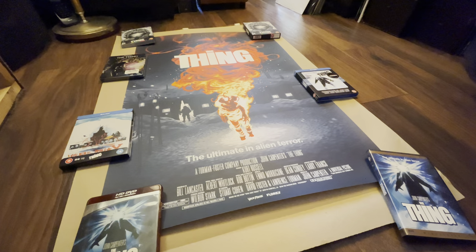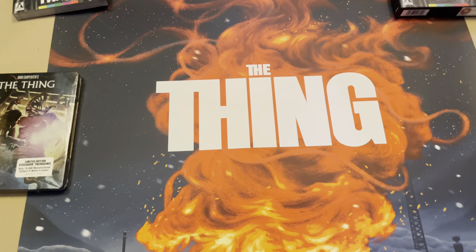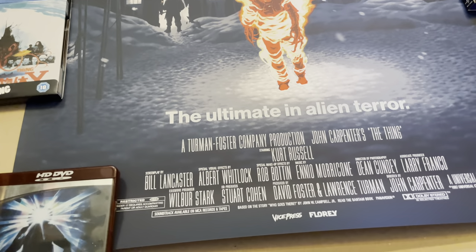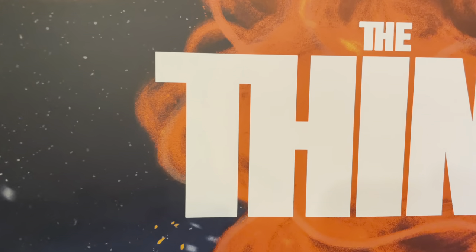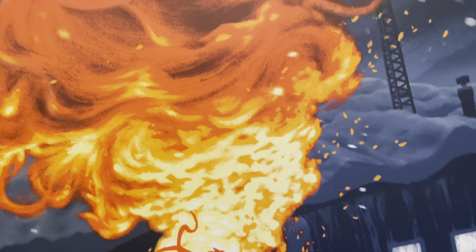It's supposed to glow in the dark, so this is going to be a very nice addition to the walls. Just going to zoom in now and take you on a closer look — panning along it. It's a really nice print. I'm really pleased with this. Going to get it hung as soon as I can.